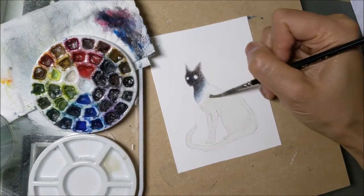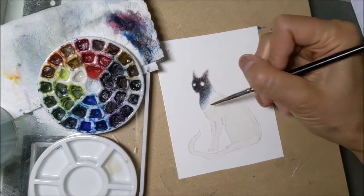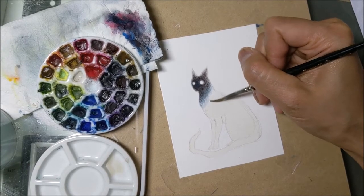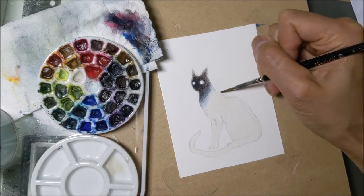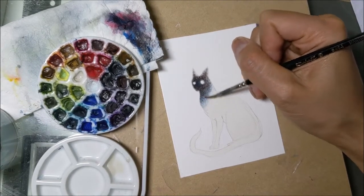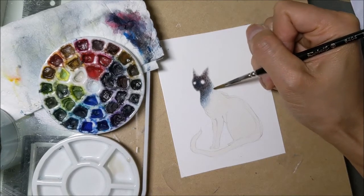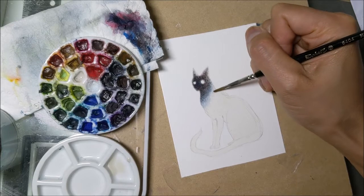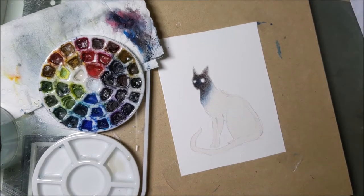All right, now I'm getting to this area where they're going to be touching, and so I'm wiping off excess liquid from my brush. I'm not quite dry brush, but bristles are definitely closer to the drier end of things as I do this, because what I don't want is to have a lot of excess liquid that's going to pool into this upper shadowed area and result in a watermark area as the liquid dries. But if I keep things relatively dry to begin with, you don't end up having to deal with that.